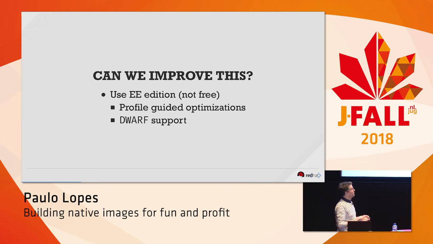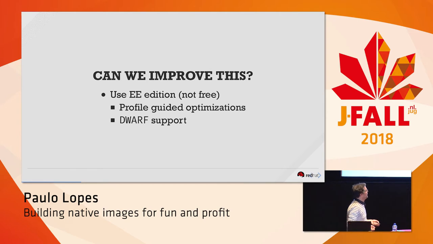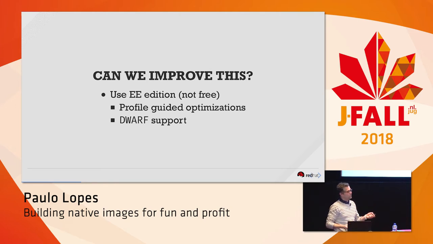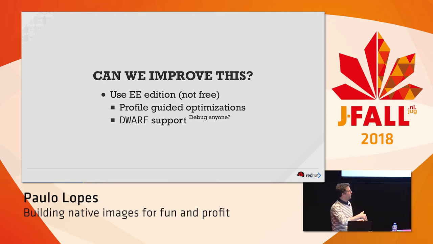The second important aspect of the Enterprise edition is that it includes DWARF symbols in your binaries. As a Java developer, you may not be aware of what DWARF is, but DWARF in ELF files is a piece of information bundled with every binary that provides stack traces and maps pointers to function names. This is very important if you go into production and get a crash — you can translate a memory location to a function name to debug it. If you can debug it, you can also profile and optimize it.